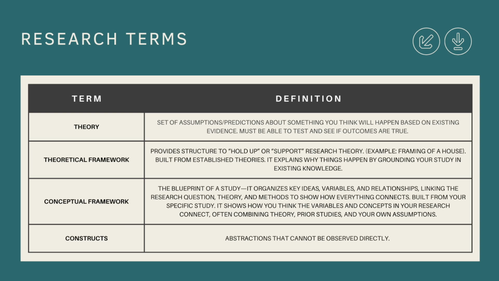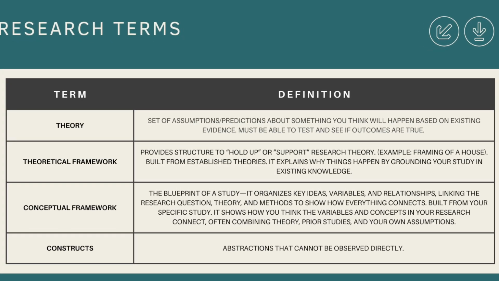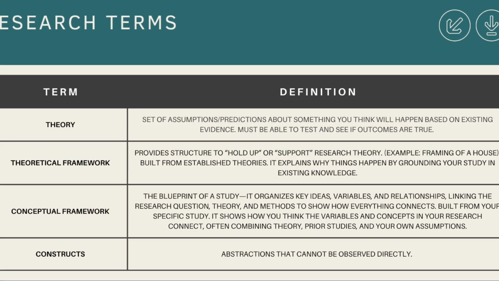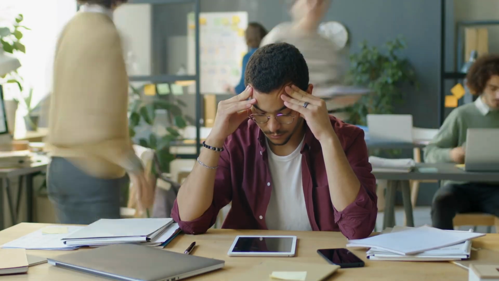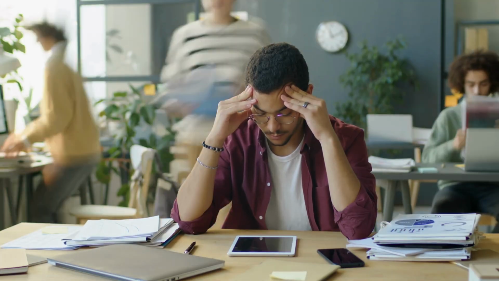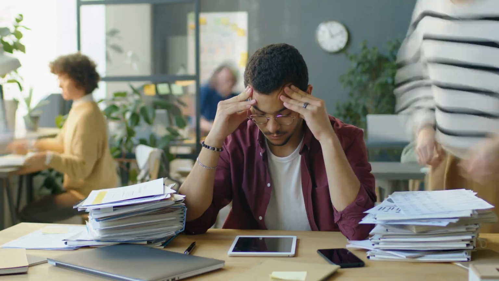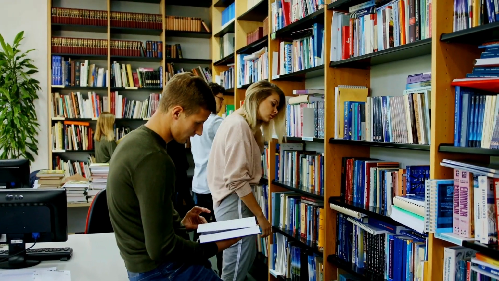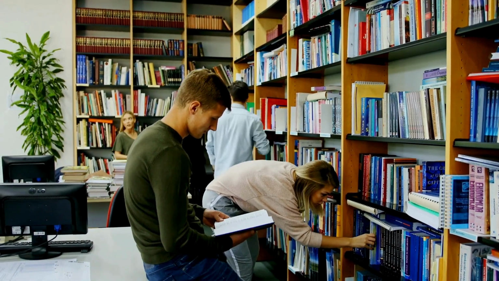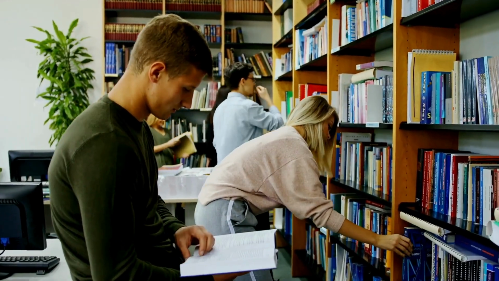So the best way to explain a construct is this idea of, okay, I have this construct of student stress. Well, I can't measure student stress. I can measure variables about student stress, things like attendance and grade performance and self-efficacy, emotional health, right? I can get some variables that allow me to measure what I'm seeing about the construct of student stress.